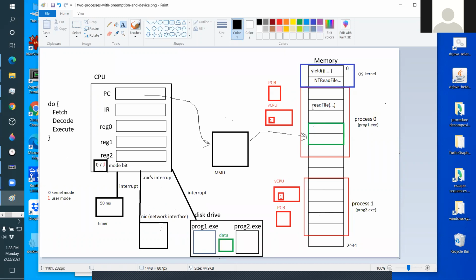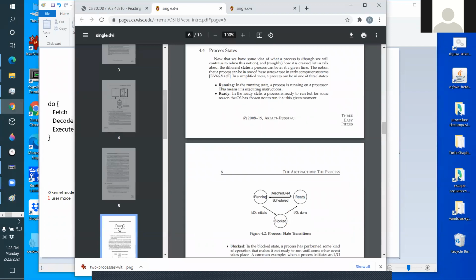So as soon as this guy blocks on waiting for the hard drive, the operating system schedules this other one. And in this picture over here, when the running process asks for an IO operation and gets blocked, the operating system goes here and picks somebody from here and puts them in running. So then it keeps the CPU busy.